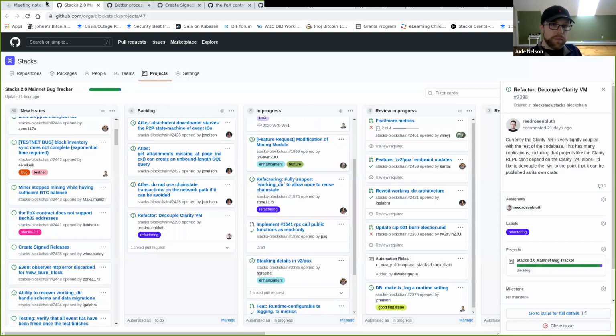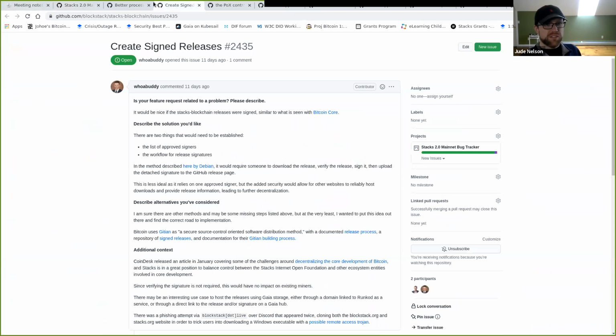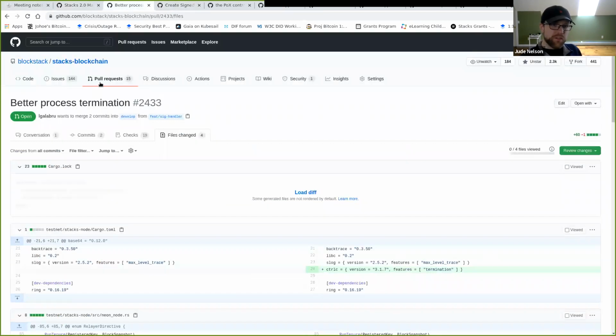All right. Should we just look at the rest of the PRs? Because I don't think all of them found their way into the tracker.